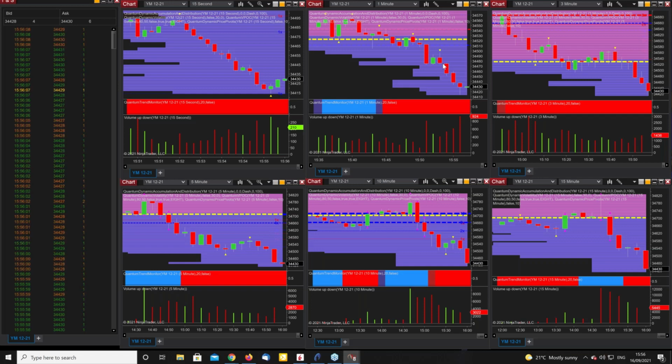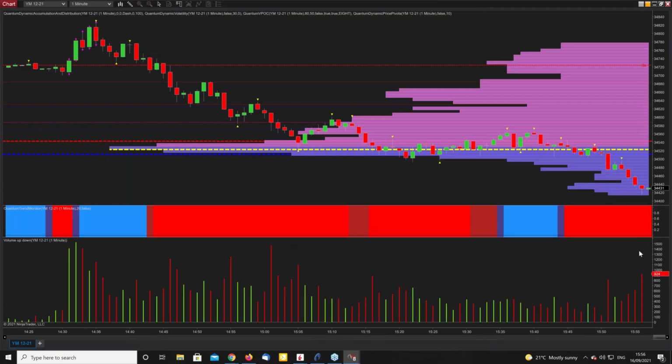You can see here, just a very simple example. I've got 15-second, 1 minute, 3 minute, 5 minute, 10 minutes, and 15 minutes. So we really are down at the scalping end of the trading range. Nice little move here, rising volume, falling price. It's what we want to see. And on this last candle, a little bit of a wick to the lower body, decent volume under that one. So yeah, some buyers have stepped in there.